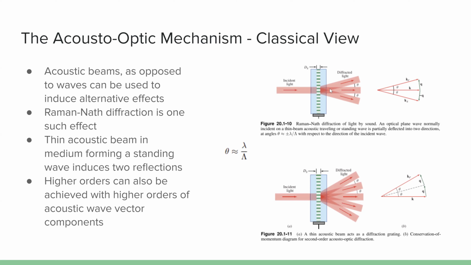And this image in particular shows an even more interesting effect, in my opinion, where if you have two standing waves creating a traveling wave here, then under the Raman-Nath conditions, you can get a reflection pattern like this, where you have the transmitted optical beam coming from your incident light, and then you also get both a plus and minus theta relation here.